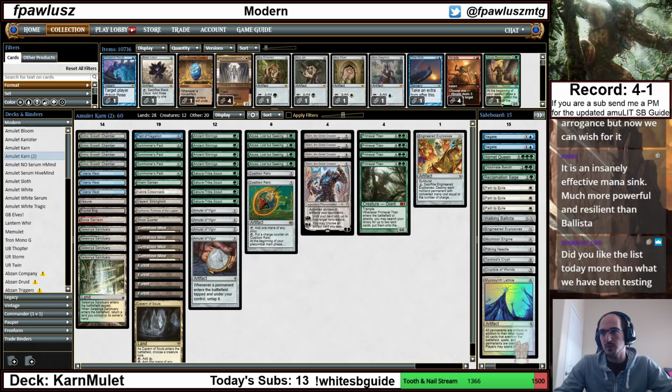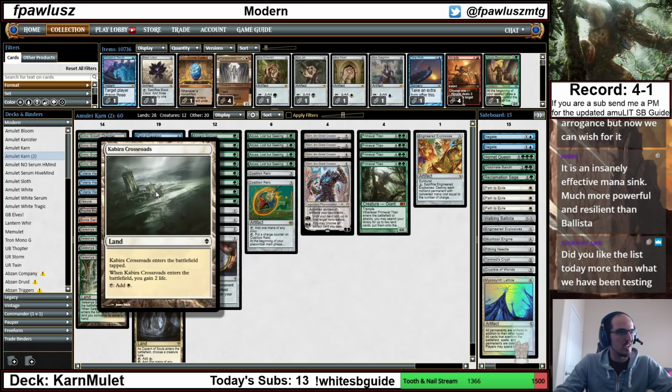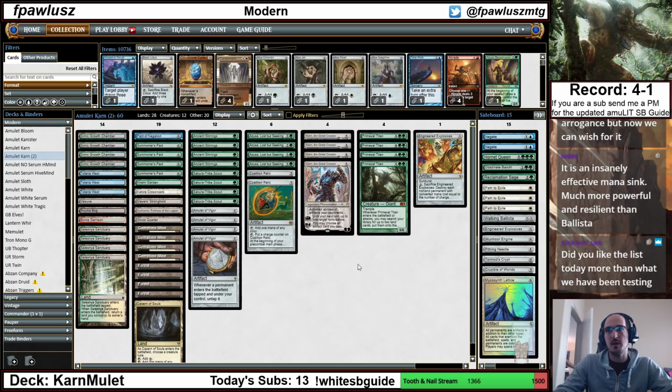Did you like this today more than what we have been testing? Probably. Yeah, I think that Path is still very good. So this is probably the list. The Kavita Crossroad versus Fountain didn't come up often enough, so it's possible that it just doesn't matter.